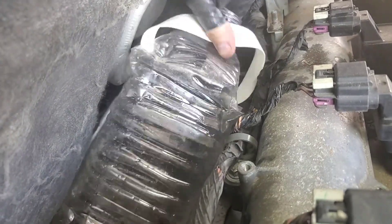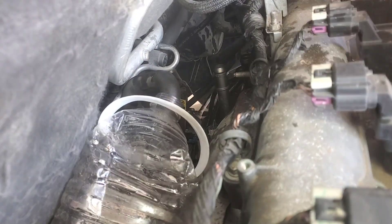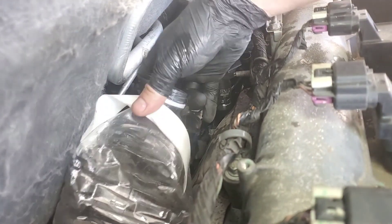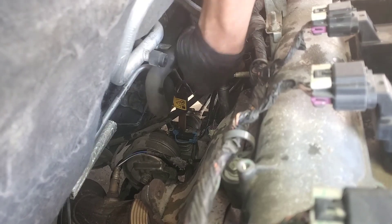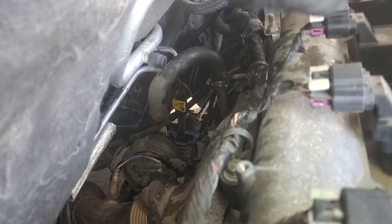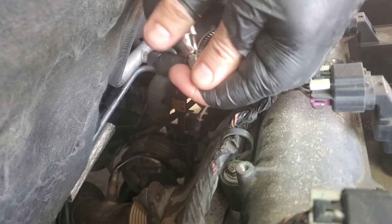These clamps — get rid of them, they suck. Use the new clamps from any kit you can buy — much easier, makes your life better in the future. Grab that bottle back in there — this is just tedious work. Pressure line goes in there, then blow through the tube again. It looks like we were good, so I'm okay with this color. The flush seems like it worked, so let's put her all back together. Use that new clamp — you really should size it to the hose before you cram it on, so it doesn't slide around as much. That way when you get it into position you can just get your ratchet on it and finish up.